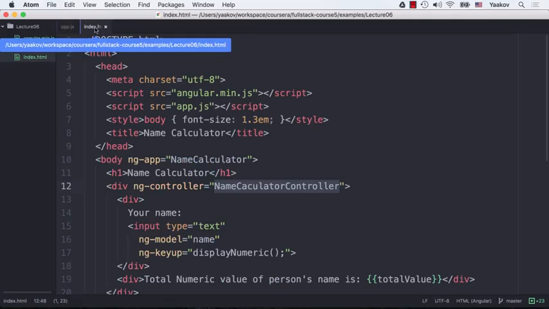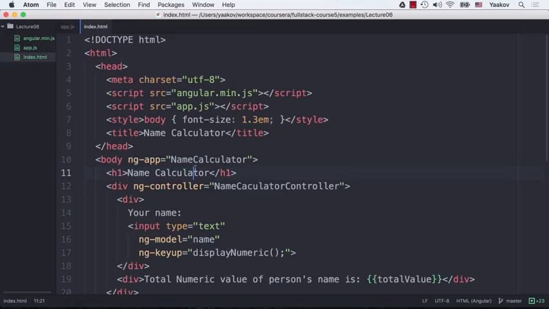Sometimes when you're first beginning with a framework like Angular, or really any other framework, some of these things can become a little bit intimidating simply because it's a little bit of magic as to what's going on here. How does this ng-app attribute end up with this name calculator module connected and bound together? So I find that sometimes it's helpful to take a step back and figure out how these things work, kind of pulling the curtain back and seeing what's behind the magic.